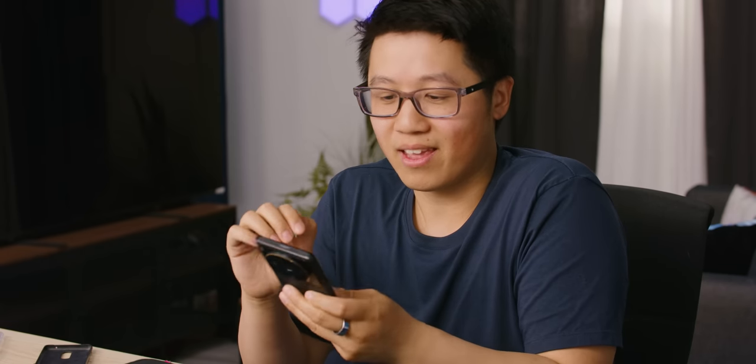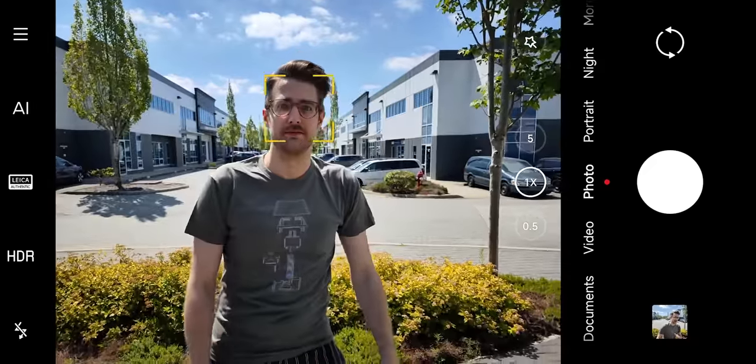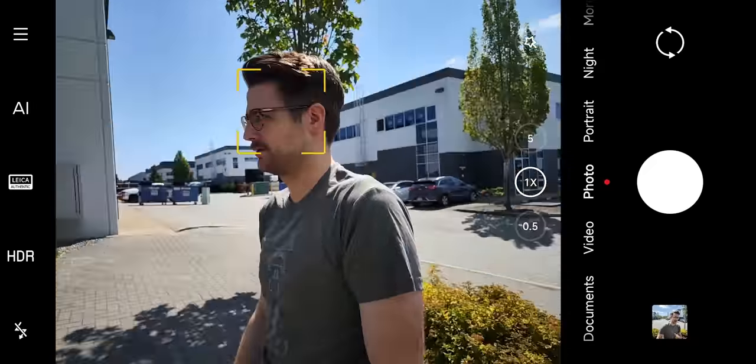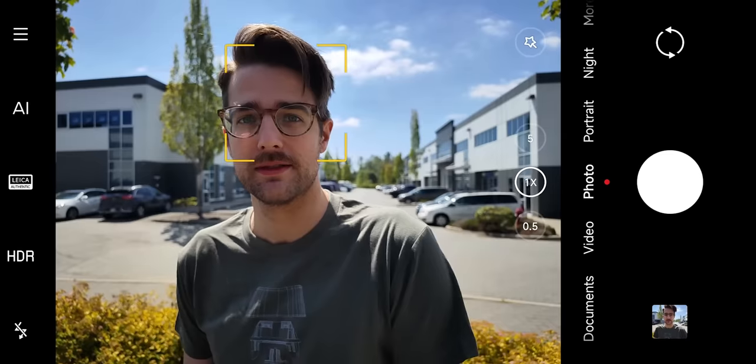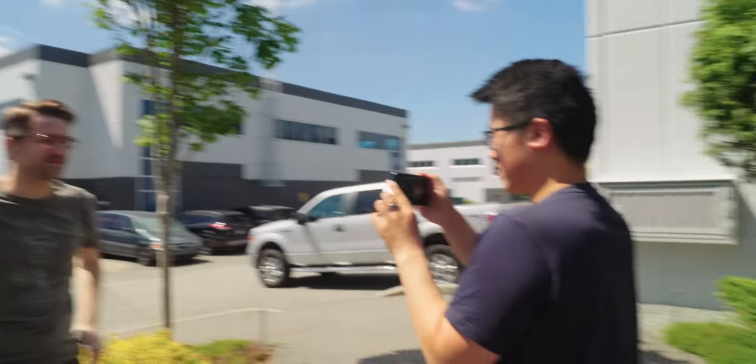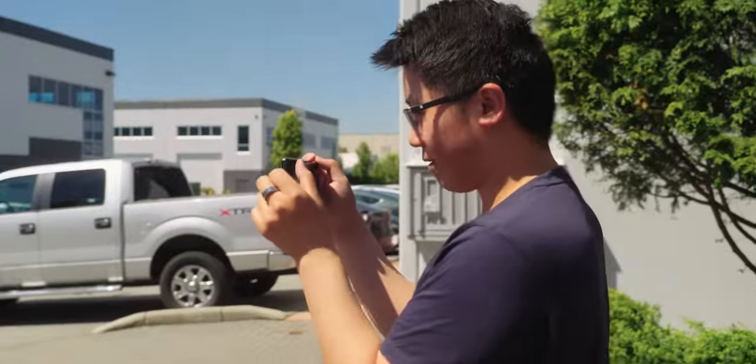Let's go outside and take some photos. Let's do a couple of photos just with the Leica Authentic mode, and then I'm going to do Leica Vibrant. The mode change is really easy, especially when you have it in this grip. Motion tracking and track focus are on. I'm going to double-tap Riley's face — now it should be fully tracking him. That'll be an interesting test of how many of those are in focus.